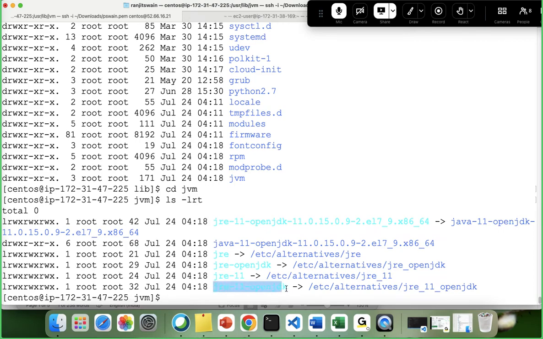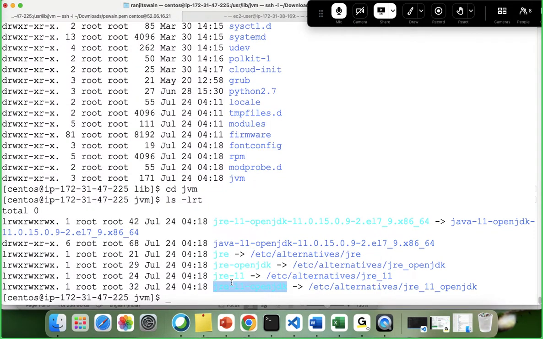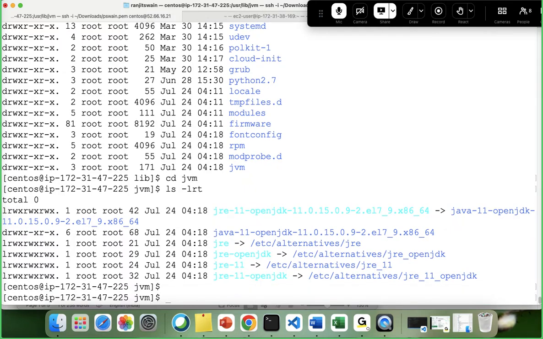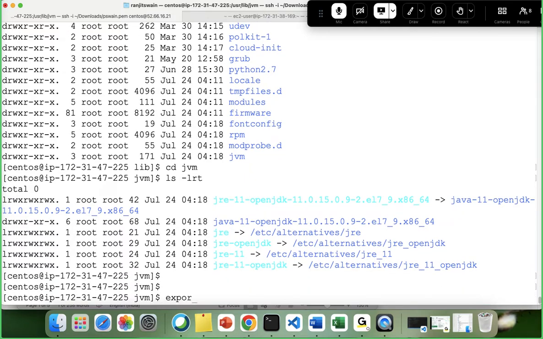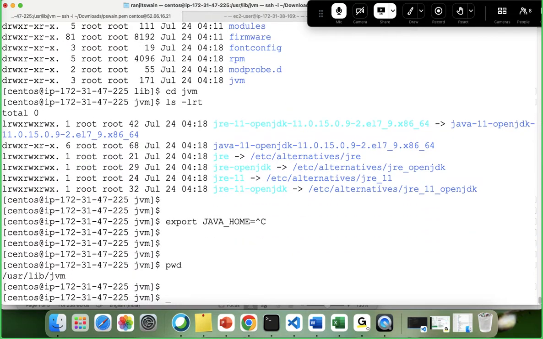Suppose JRE 11 OpenJDK, this is what I need for my JAVA_HOME. So I can simply use the command export JAVA_HOME= and give the path. So what is the path? Let's get the path here. You just do pwd.